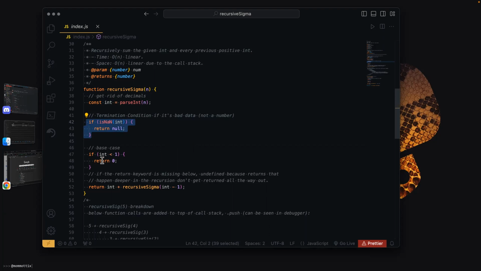All right, and so here's the base case. So this is when we stop. If int is less than 1, then we return 0. That's because we have finished the recursion. So this works exactly the same as Jacob's group's does. The only difference is that I'm handling these conditions. I turn it and I check to see if it's not a number, if it's bad data. If I cannot convert it to a number and hold that number into something we can work with in recursion, then we handle that with this if statement. Otherwise, we have our base case, and then we have our recursion.